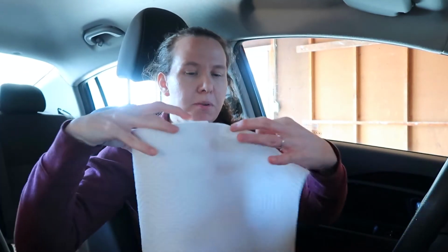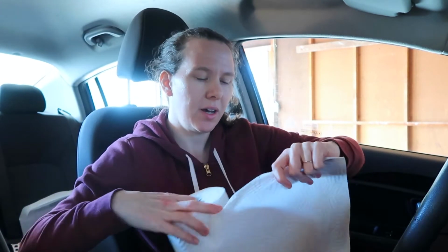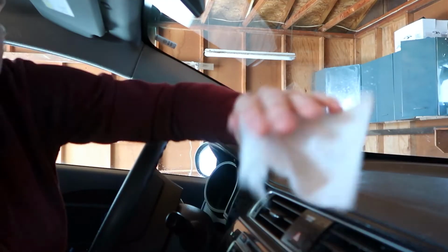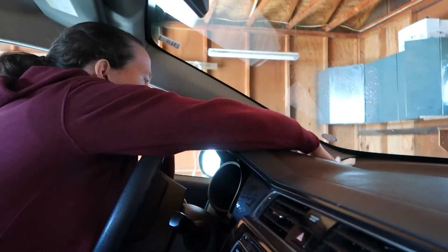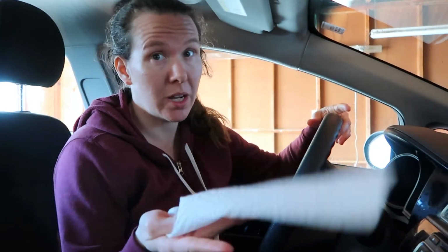And I'm going to take a paper towel. You can also use a reusable cloth if you would rather use that. It's a little more environmentally friendly, but today I'm using paper towels for the video. And I'm just going over any surface that's hard with this cleaner to make sure that it is wiped down. And if your paper towel starts to get a little soaked, just switch to another towel or another rag. You really don't want to wipe with a dirty one everywhere and just smear the dirt around. You're really trying to get the dirt off of the surfaces.